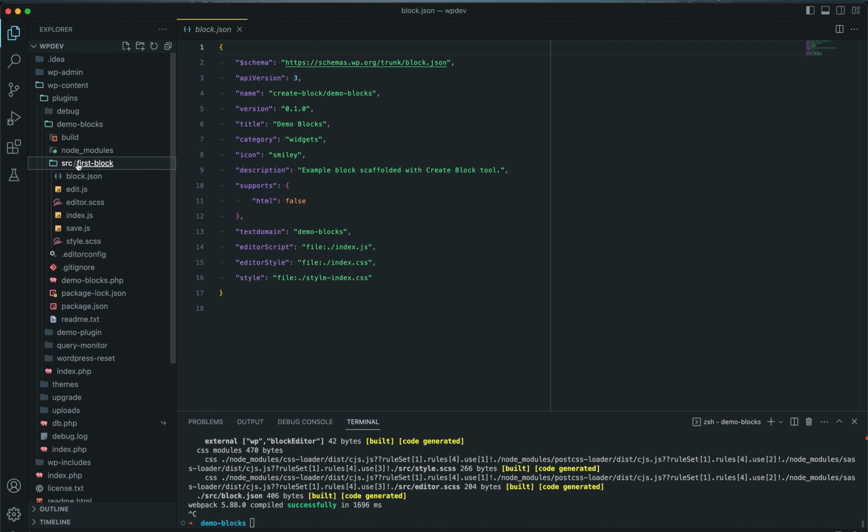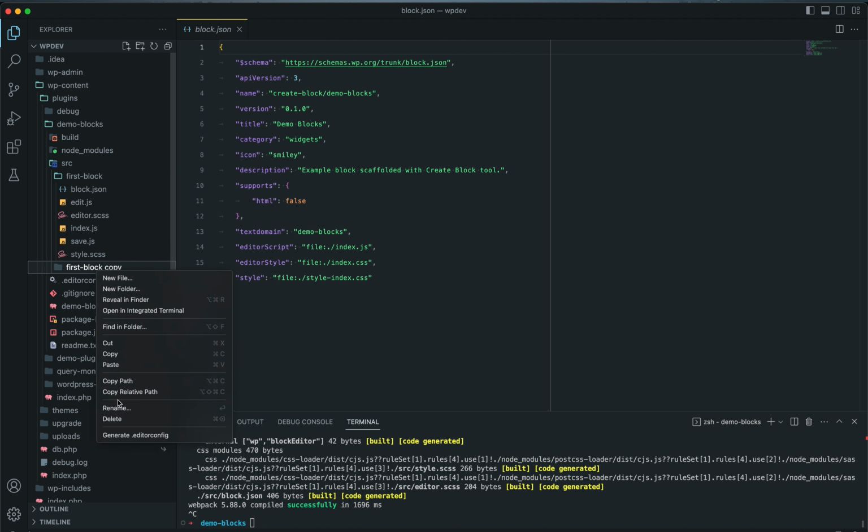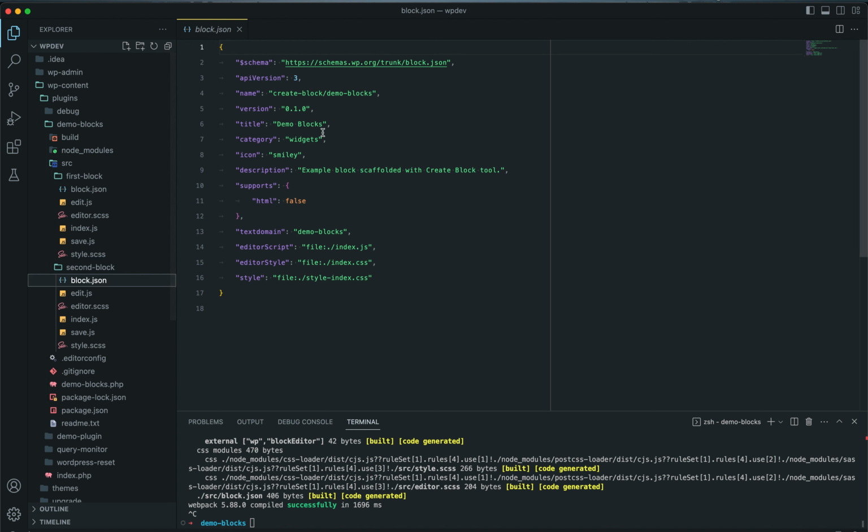So now we have first block, and we'll also need to duplicate the same thing here, and then let's call it second block. We'll just rename a few things in the block JSON file.